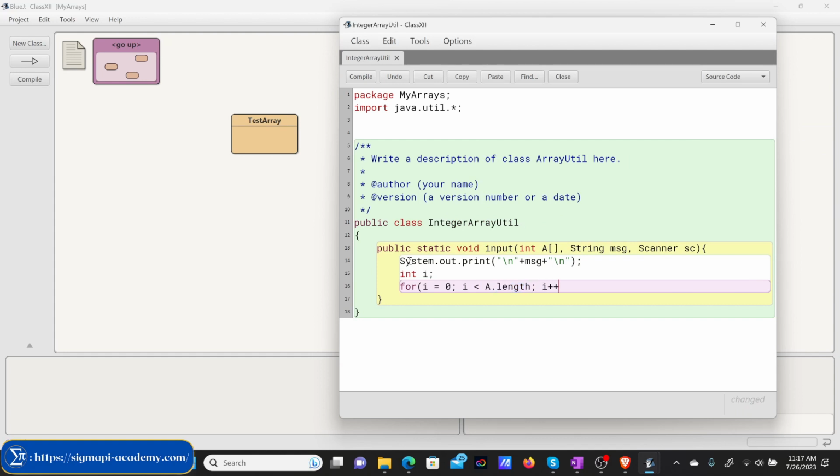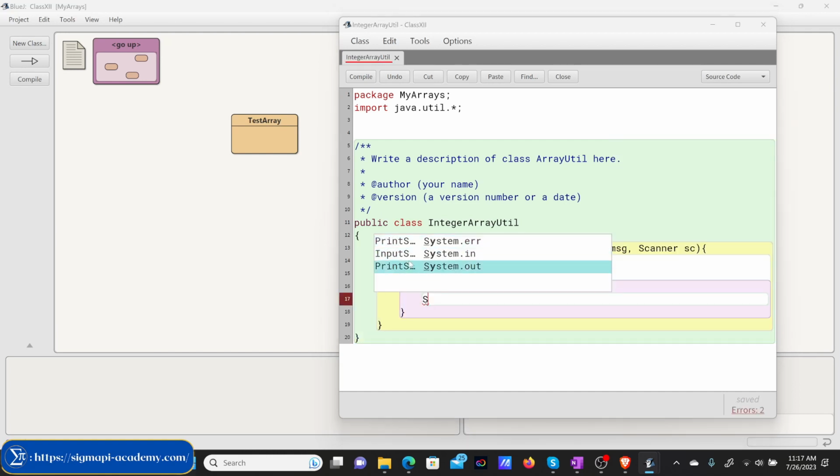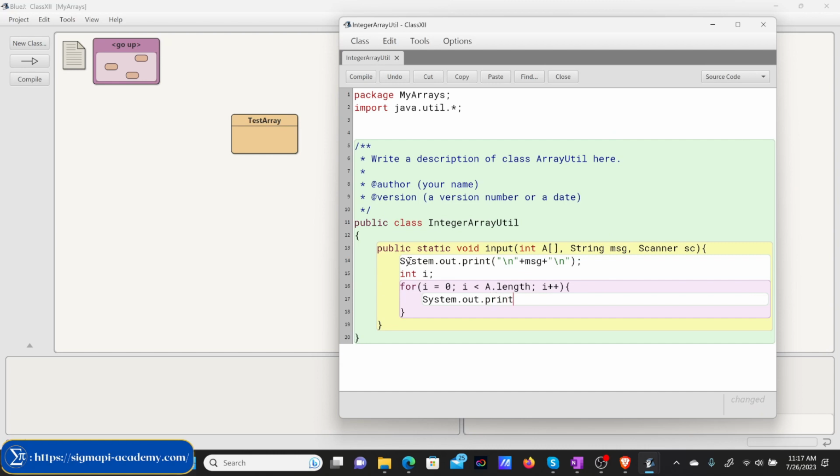Right, now you write down here i++, and then you can write a message here: System.out.print, enter any integer value in plus i plus closing bracket.